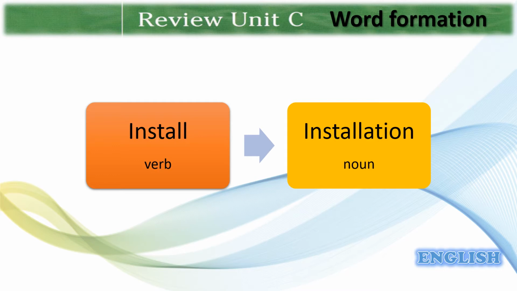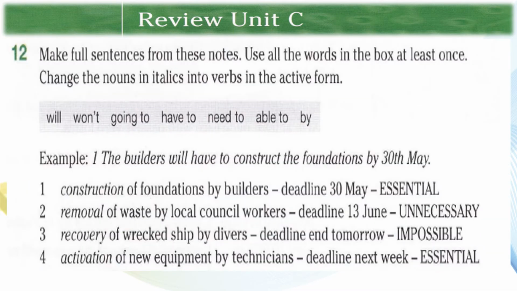And then we have the word install, it becomes installation. Also, we have the verb extract, which becomes extraction. The word insert, which is a verb here, it becomes insertion as a noun. Now, after we learned how to change a verb into a noun and the two forms of the word, the verb and the noun, which we need in our exercise here, number 12, page 50 in your course books.